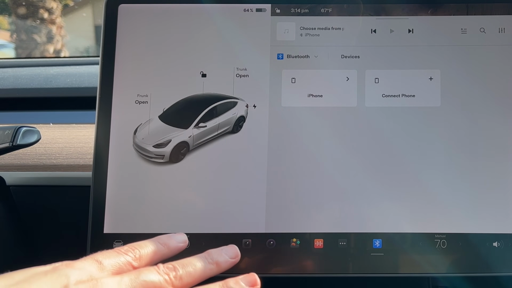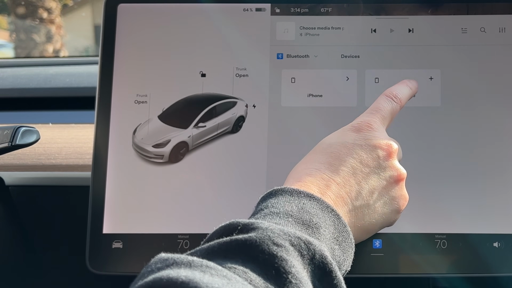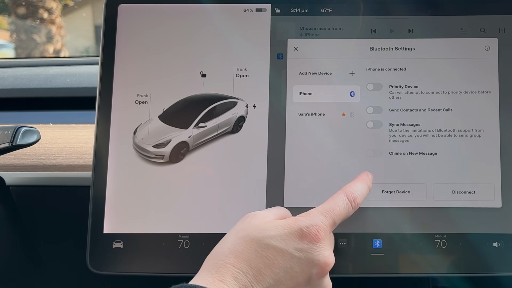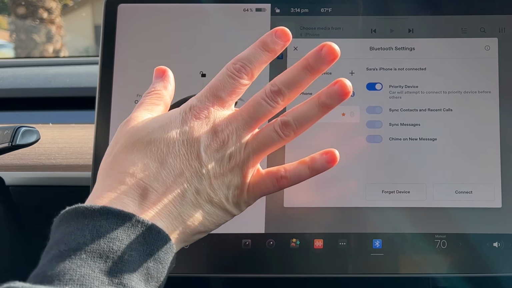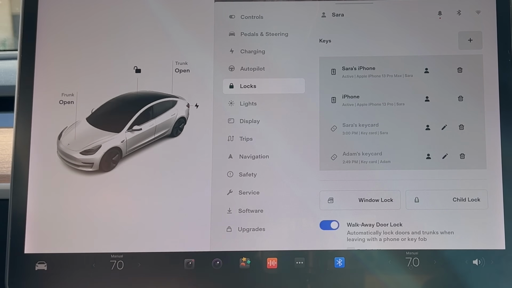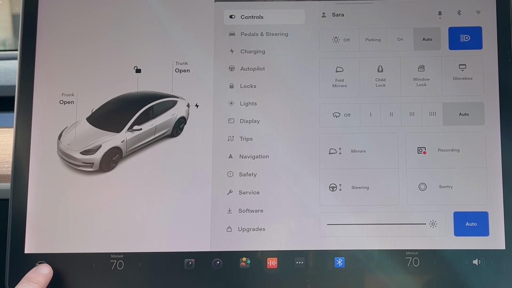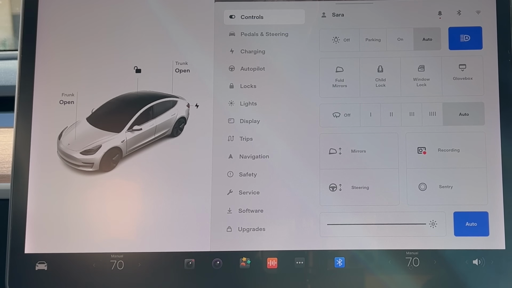He can just click on his settings and have it connect everything. So whenever I get back in the car, my husband's is labeled as just iPhone. And then if you want to switch to a different phone while you're in the car, then you're going to go to connect phone, and I'm going to click on my iPhone. And that way when I'm in the car, all my stuff will be synced. It's super, super easy. Basically anything you're going to do with this kind of stuff is going to be either under Bluetooth, locks, or you're just going to click on your car icon and your profiles will be up here and you can click on those and adjust things.